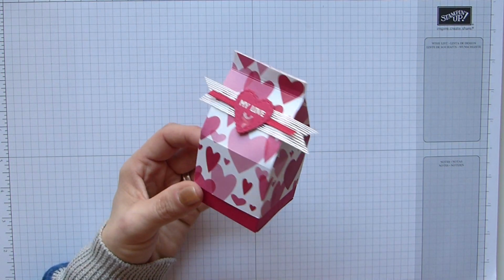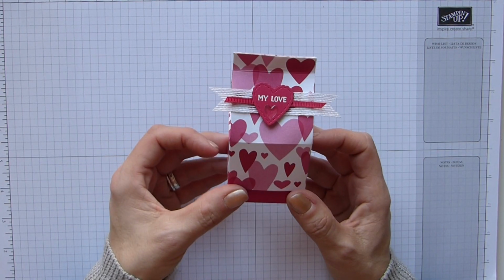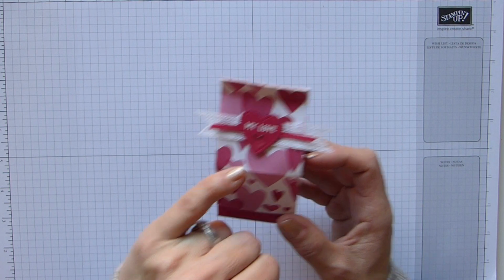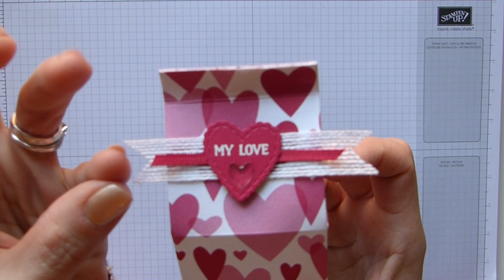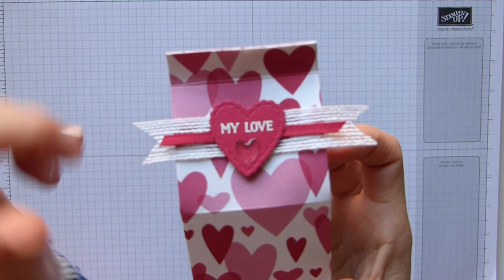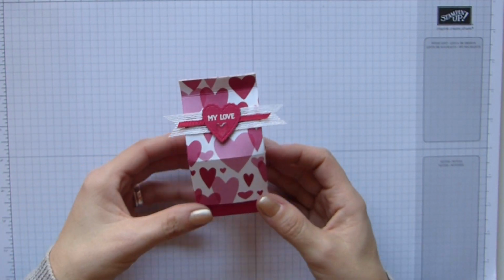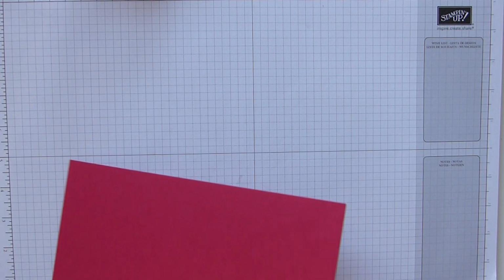But it's a simple milk carton box, but as I say, the base and the lid are separate, and then it's got this cute little detail on the top here where I've used the lovely flax ribbon, some of the grosgrain ribbon, and then the stitched framelets, which I think are just gorgeous. So I'm going to show you how to make it, and it's really quite simple.